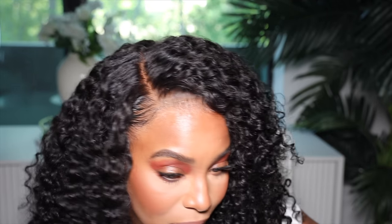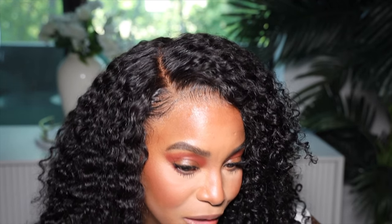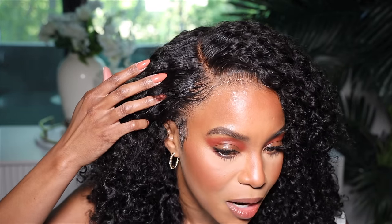Y'all, this is the finished look, and I am obsessed. Xrsbeauty Hair, however y'all wanna say it. I'm so excited. Nothing compares to what this wig looked like. I mean, look at her. Look at that hairline. I didn't even do the bald cap method, and it's still giving very much scalp.